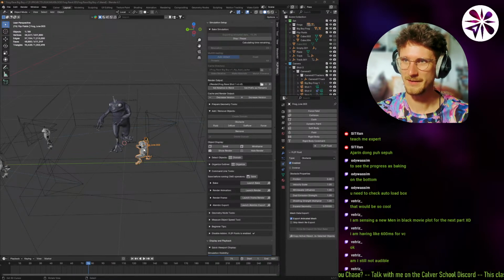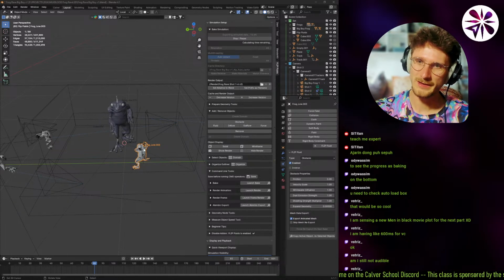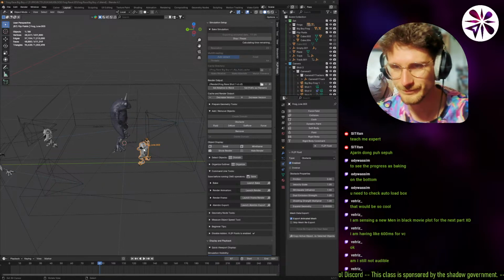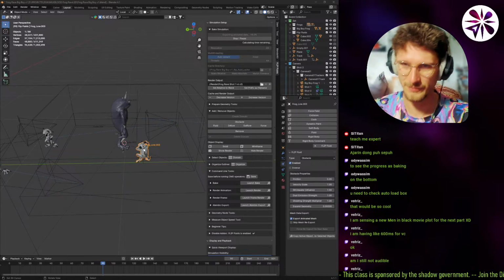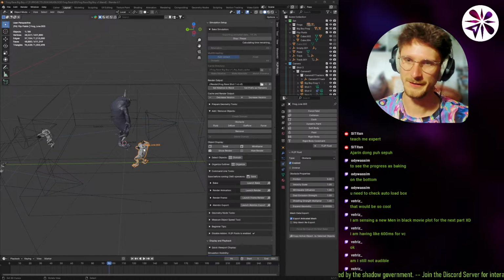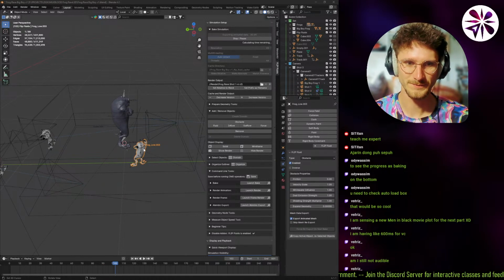Right now we started the baking process and it's exporting the frog animations. So we gotta wait for a little moment. And hopefully it's right. I mean, we might need to increase the resolution when we do the real water simulation. But yeah, let's just see what we get from this.